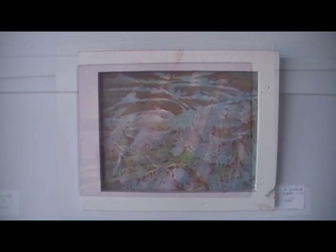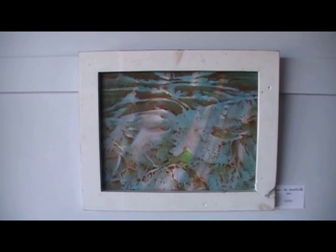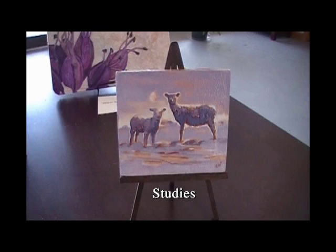Again, created with washes and glazes, Under the Boardwalk investigates unforeseen light playing in the early evening, an abstraction of shapes seldom seen. The small 4x5 panels are studies of subjects, my way of investigating stories to come.